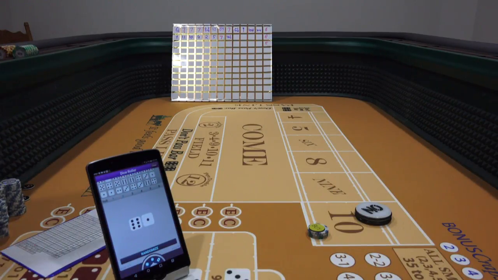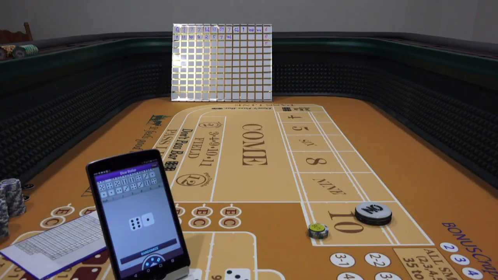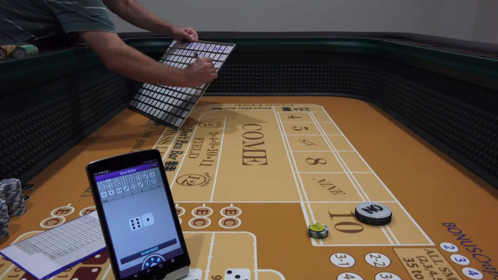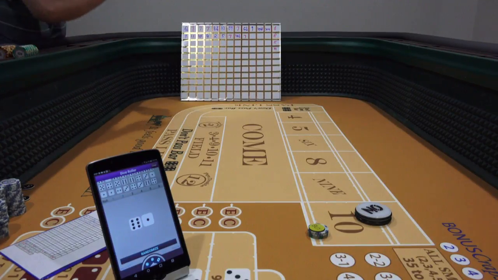Okay, so 7 shows up, and we lost our bet. So it's happened. You don't have to get upset, because this is the game, okay? But now 10 will become a red number.